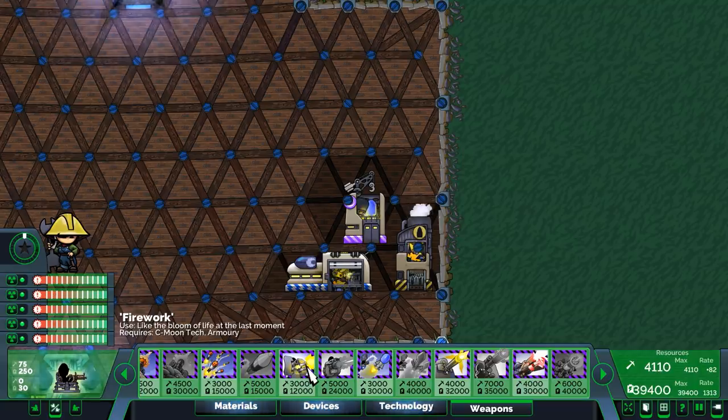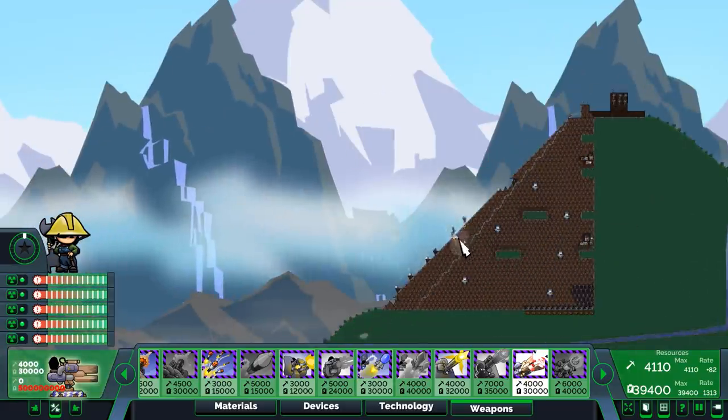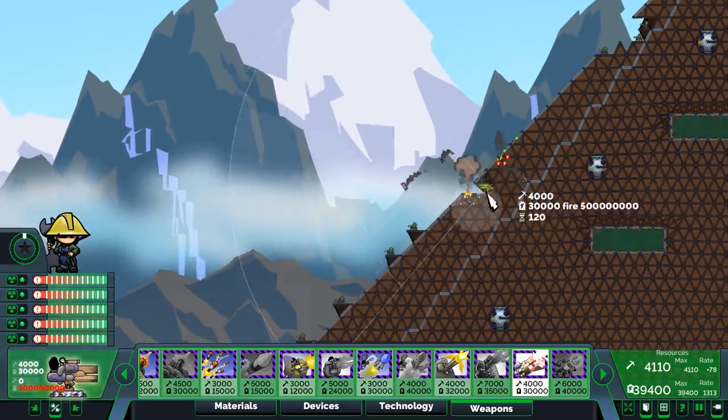Like the bloom of life at the last moment. I think when the mod maker was making this, they were contemplating existence. Blaze in the sun's core. This is exactly what I want. The power of the sun. But I need to have it at a safe spot.